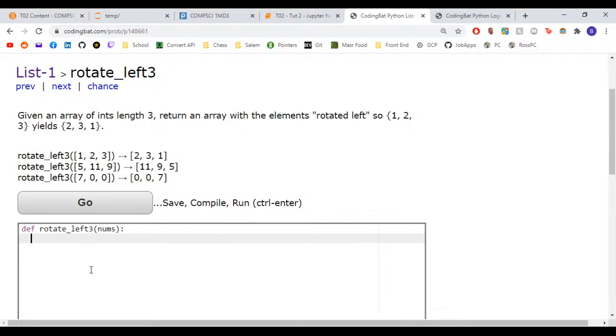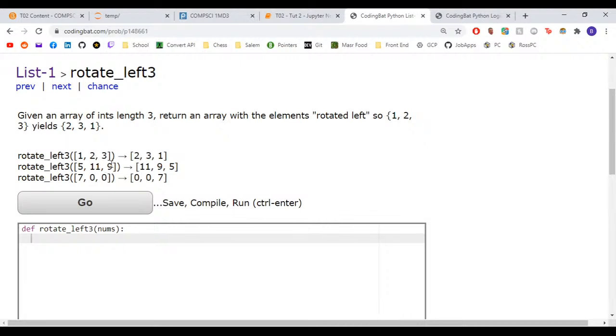So with that being said, in this question we're given a list of 3 numbers. And what we want to do is rotate that list leftwards in such a way that 1, 2, 3 becomes 2, 3, 1. If you can visualize what they mean by rotating there, 1, 2, 3, if you push everything to the left, the 2 would jump over to the first, the 0th index. The 3 would jump leftwards, and this first one would phase through the wall and pop out on the other side. That's what they mean by rotating left.